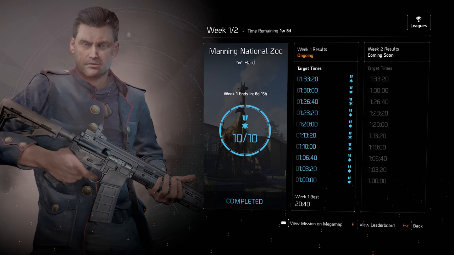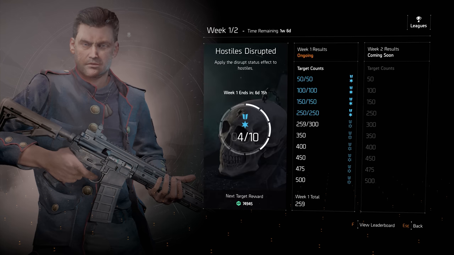Manning National Zoo is also part of this league. Again, the time limit on hard is 1 hour. You can see we did it in just over 20 minutes. So these aren't even close. You also need to nail down 500 hostiles disrupted. I was using a jammer pulse and racking them up left and right. In a couple of hours of gameplay, I'm already halfway to the 500 required.